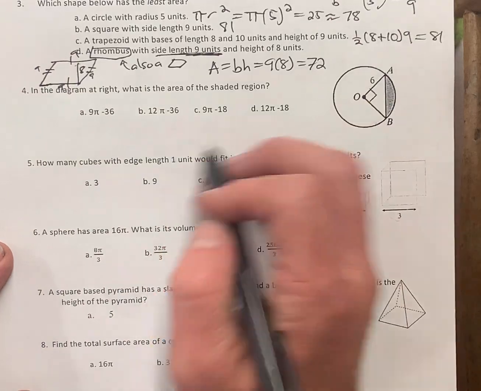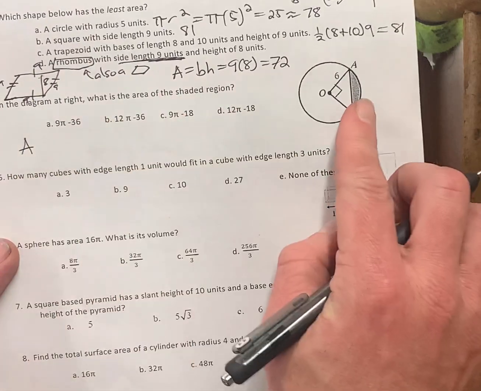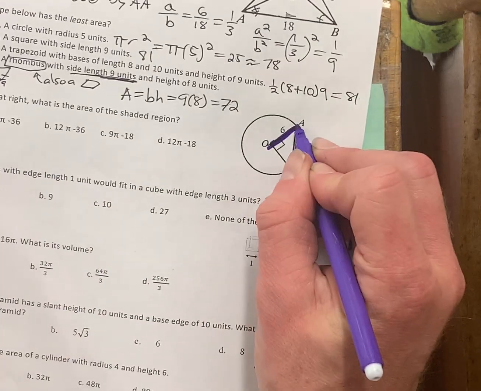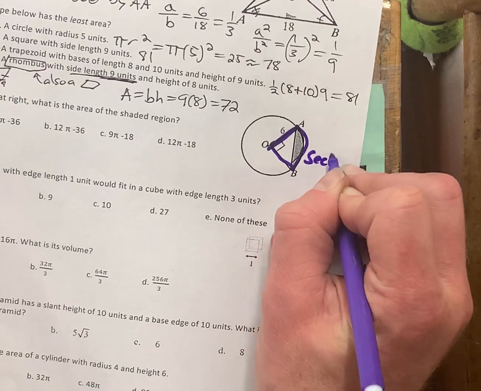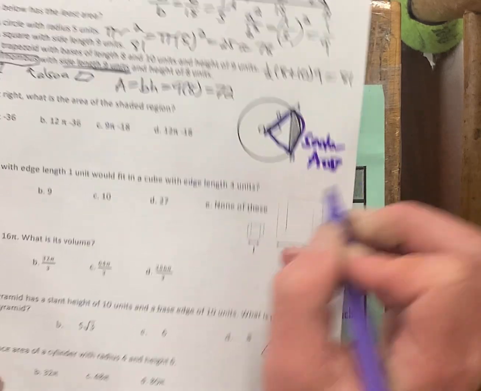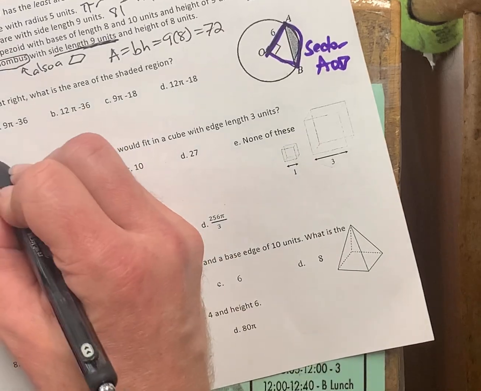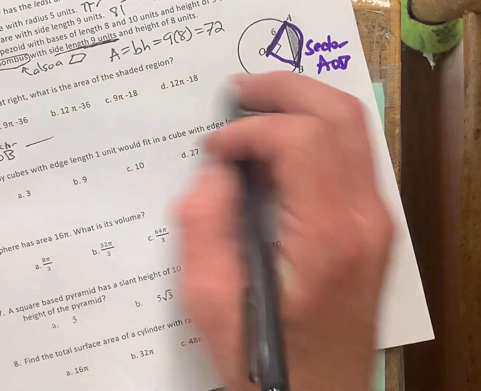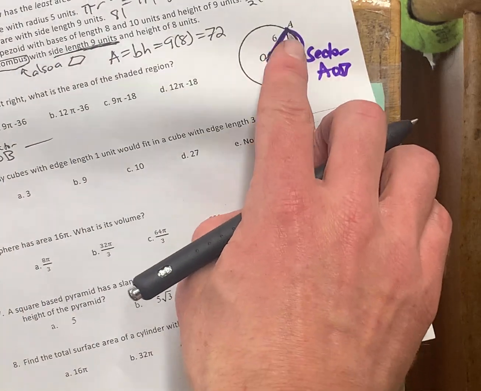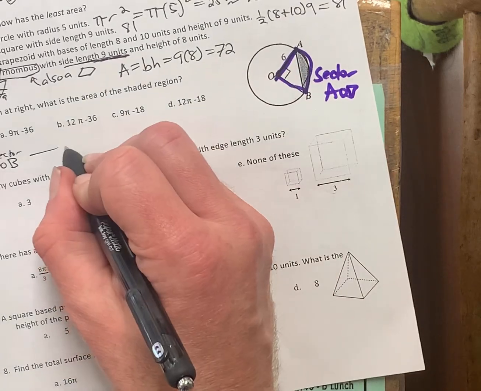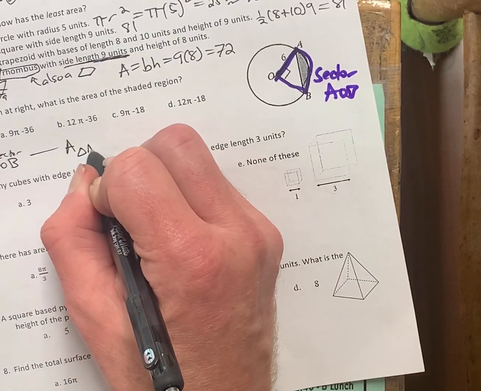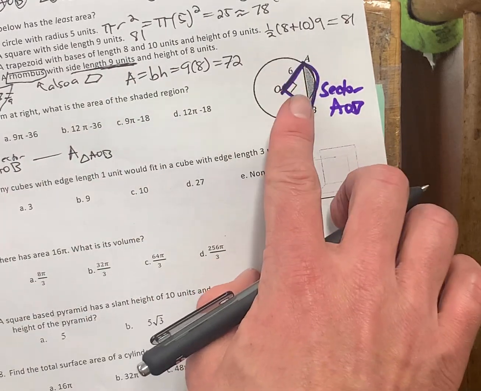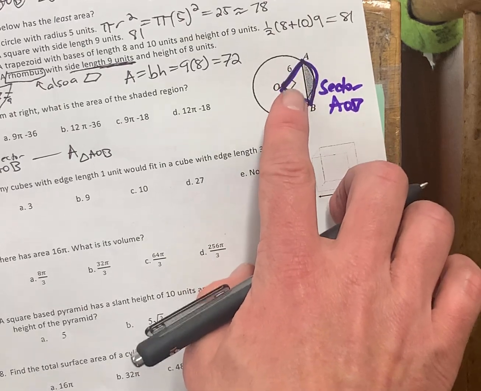Number 4 we're going through. So number 4 here, I got to get the area. The key for this one, the shaded region here, is that this right here, my friends, maybe I'll do it in purple here, this right here is a sector AOB. If I get the area of the sector AOB, I simply need to subtract, that's this whole thing here. To get the shaded region, I'd have to just subtract the area of triangle AOB. And that's going to be the shaded region. The sector would be this whole thing. I just want to get part of the sector, so I want to take away that triangle there.